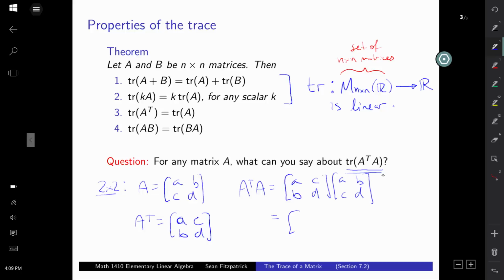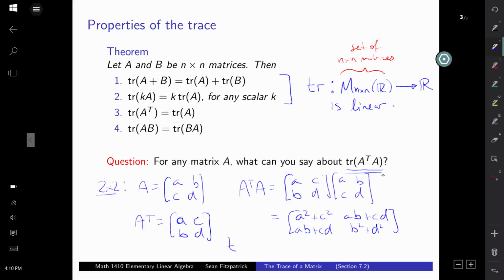I get a squared plus c squared. Then I get ab plus cd. I get ab plus cd, and I get b squared plus d squared.